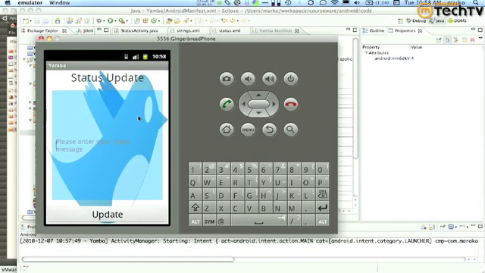The system ships with a couple of themes, but we're going to create our own theme and add some stuff to it.